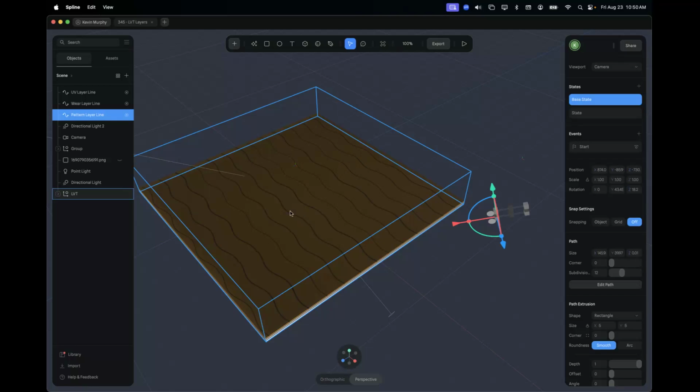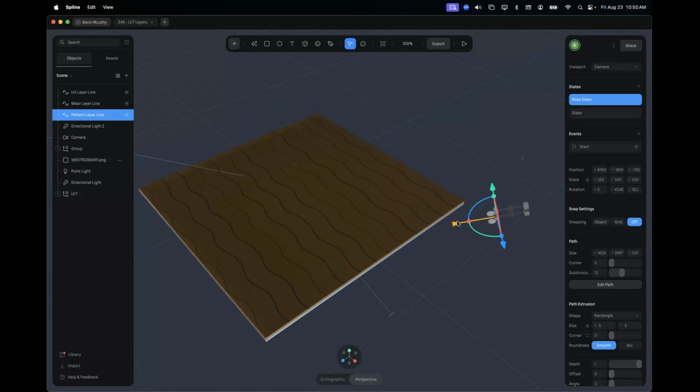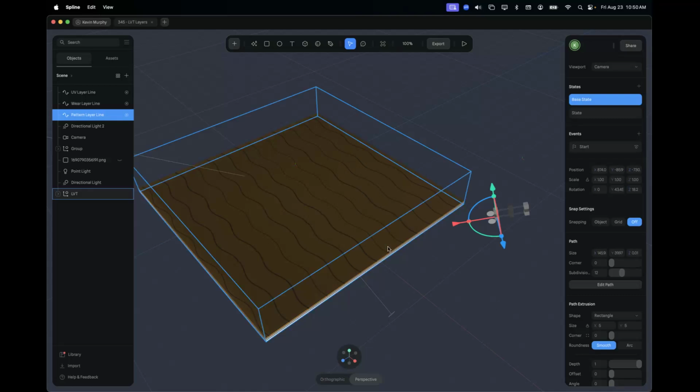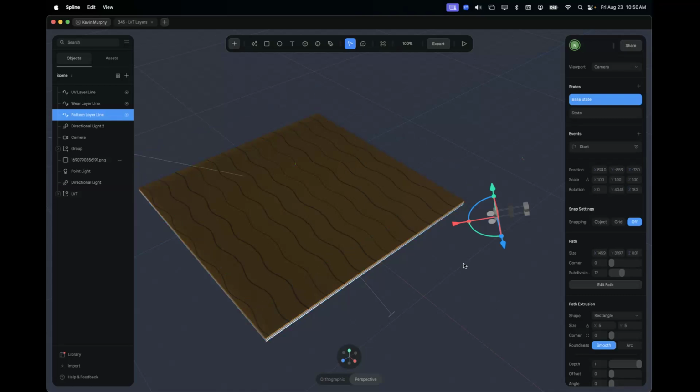Hey, in this video I'm just going to talk through an animation I made in an app called Spline. It's browser-based, but they also have a download if you want to run it outside of a browser, and that's how I'm running it here on my Mac. Since it runs in a browser, it's surprisingly performant on computers that aren't necessarily super 3D capable. So I found it to be a pretty nice way to work on 3D projects on a MacBook Air, where I can't as easily work on things like Unreal Engine.